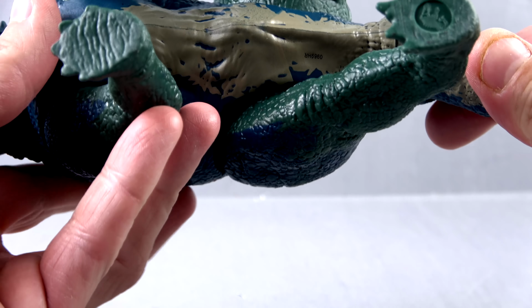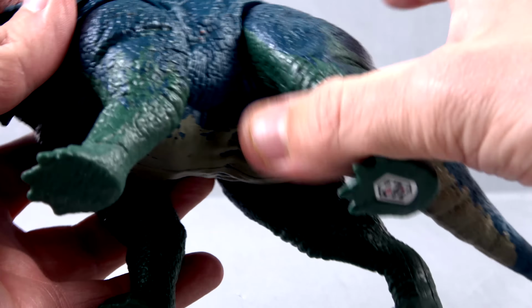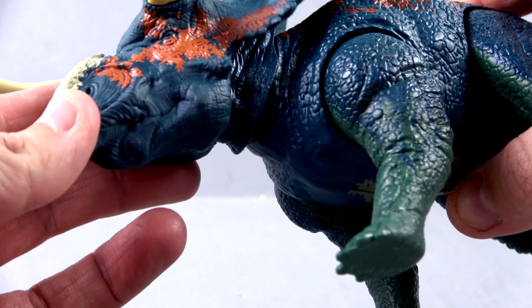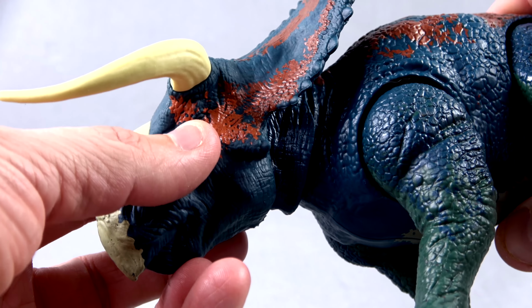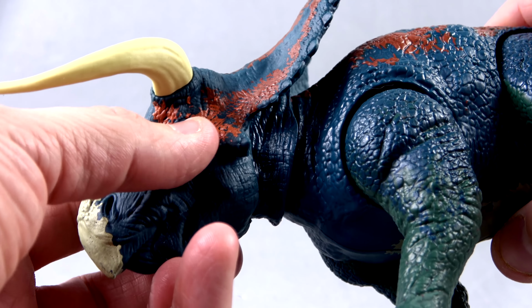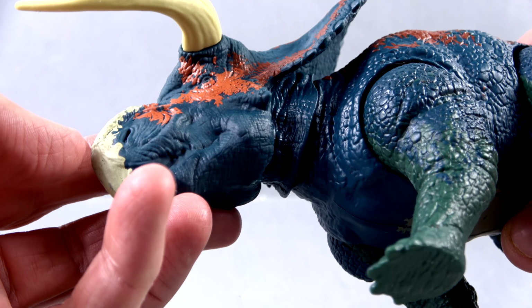You look at the underbelly here, and it's a tan color. So a lot of really nice color in this. The only thing that I kind of wish was done a little bit differently would be maybe slightly different paint here for the eyes so that they stand out. You can see where they're sculpted, but maybe a little bit of white to differentiate that would be a little bit better.